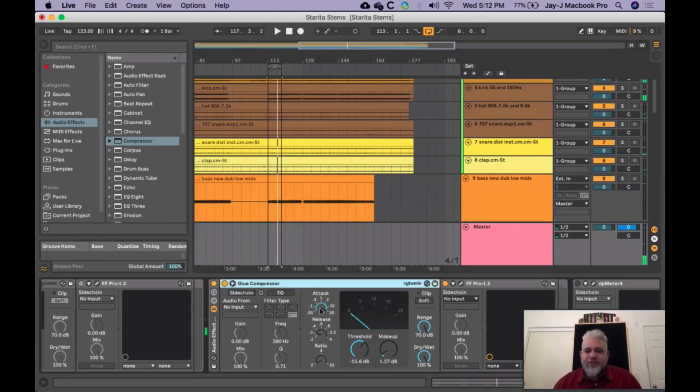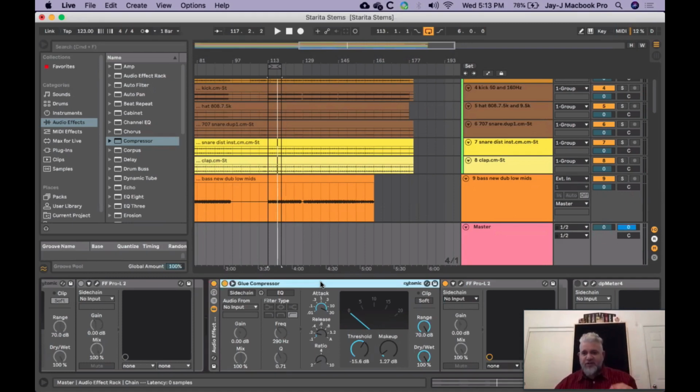All right, so if I look at that first setting, I talked about the attack being about 30 milliseconds. The release is about 200 milliseconds. So for this example, as you see, I'm using the glue compressor in Ableton. Now, remember I was using those terms, glue. Remember I was saying how the glue compressor refers to the SSL bus compressor, and now we see what's actually called the glue compressor. Well, this glue compressor was made by a guy who modeled it after the SSL bus compressor. So this is a great choice.